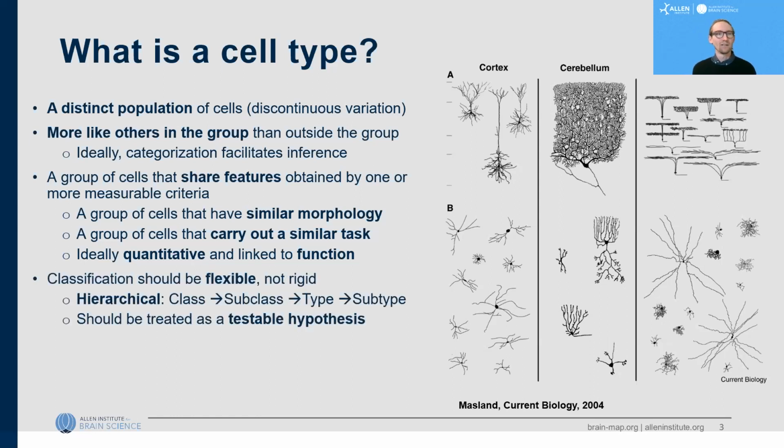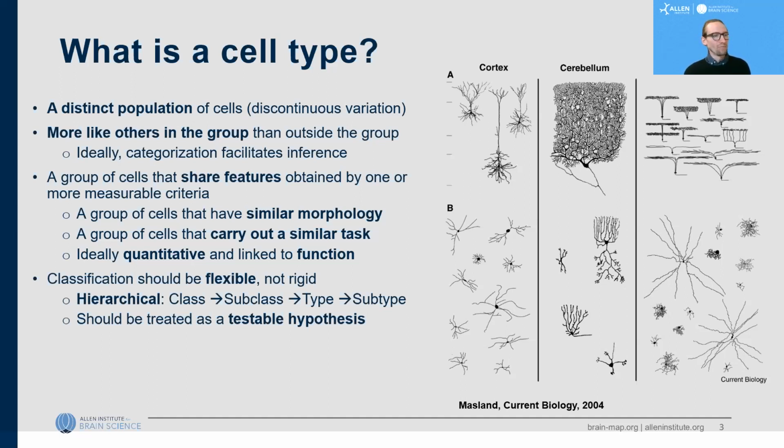Another fundamental principle in our understanding of cell types is that classification into a type should be flexible. Different definitions may be appropriate for different purposes. One aspect of that is to have hierarchical types. So for some purposes, distinguishing at a very coarse level of cell class, that's the term we use for just saying whether a cell is excitatory or inhibitory, might be appropriate. For other applications, we might go to the subclass level, which we often use to refer to the classical distinctions of, say, parvalbumin versus somatostatin interneuron types.